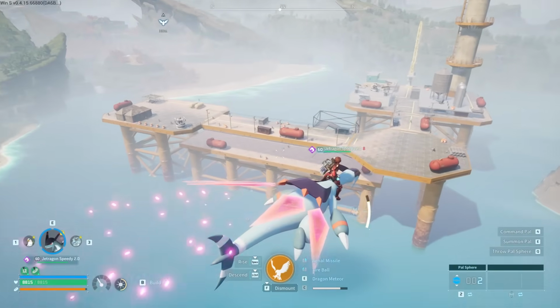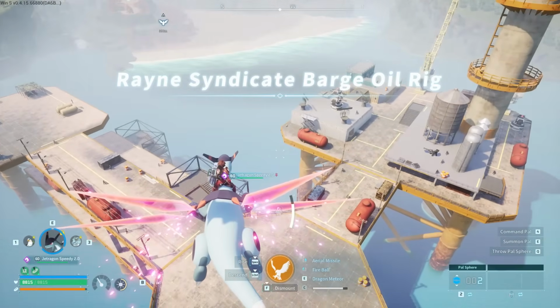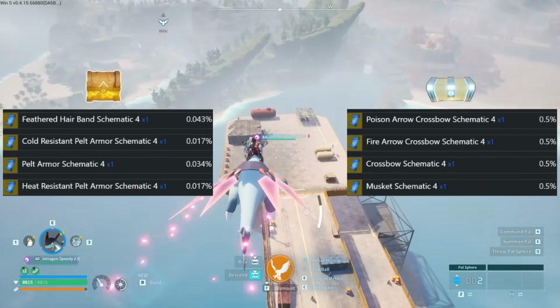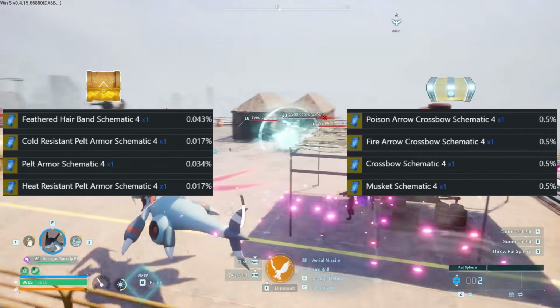Moving on to the oil rigs, the first oil rig you will have access to is the level 30 oil rig located at 189 minus 287. Here you can find all your starter items. You can even find the newly added fire and poison crossbow in the greater chest.